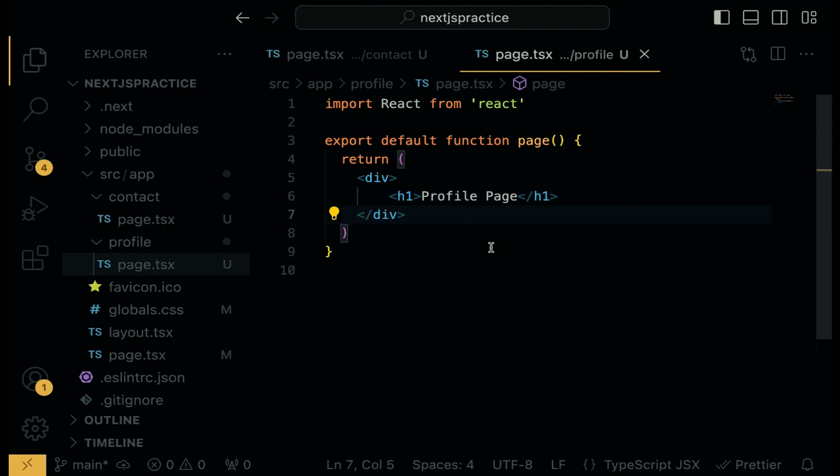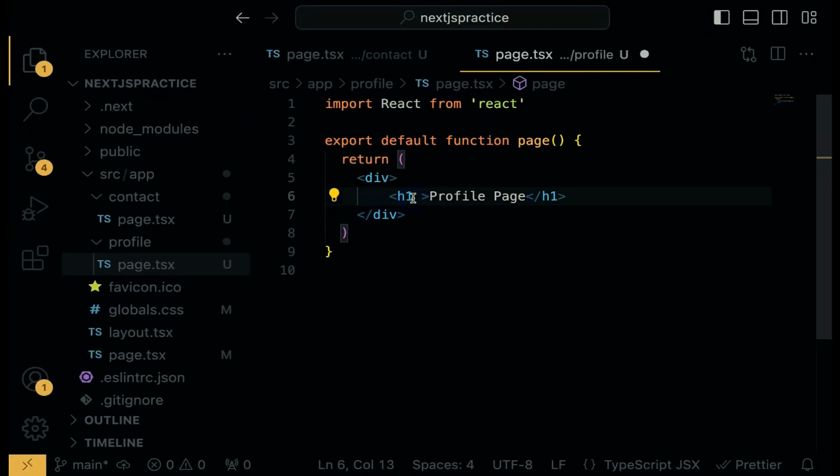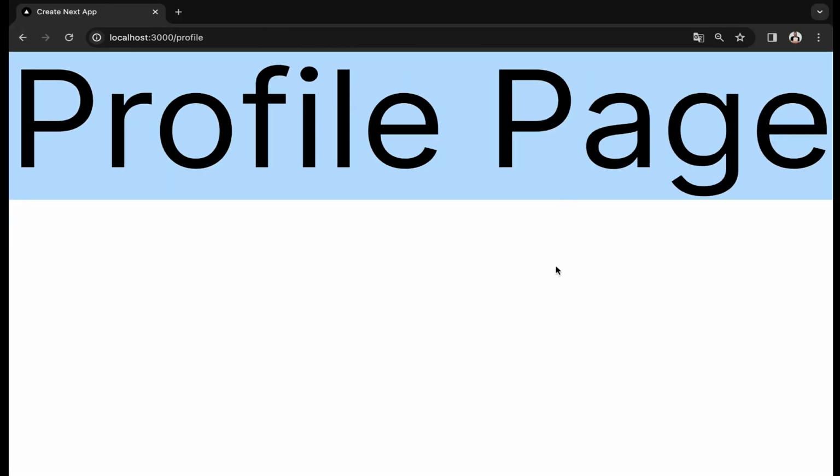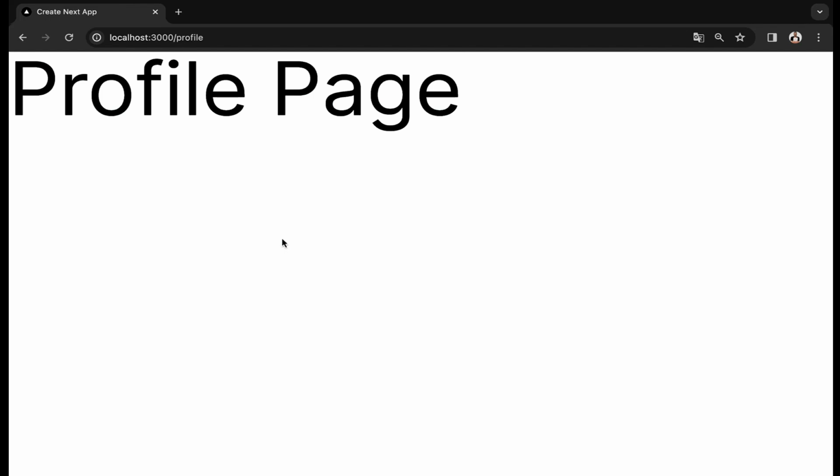All right, save, and on the browser, can you see now? Now the page is visible. So you can give the h1 tag a className, and then we're going to do text-9xl. This Tailwind utility class simply means we are increasing the font size to 8 rem. When you save and check out the browser, and boom, can you see? It becomes very bold like this.